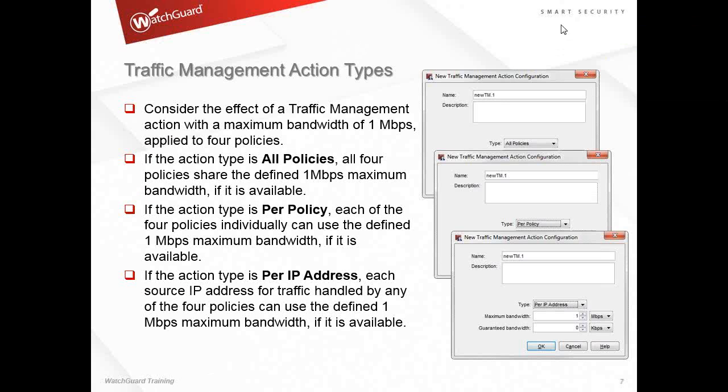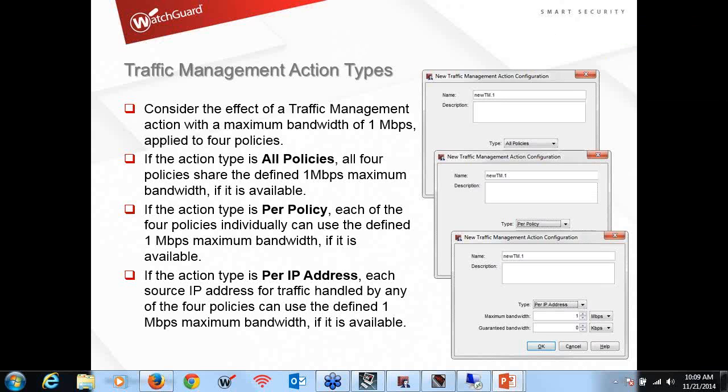The next thing is if the action is per policy, then each policy will get their own 1 meg of bandwidth. And then if it's per IP address, then each policy is going to get their own 1 meg for the action.